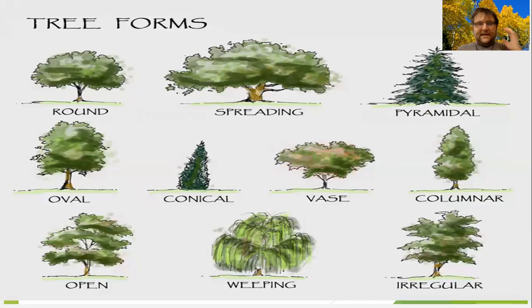Tree forms, again, not every tree is the same. As you can see, there is a whole variety of tree forms, and pay attention to that. If you have a columnar form, you might have protection or privacy, or you might have a spreading form if you need as wide a canopy as possible. So the form is also one of the crucial factors that you should consider before you choose the species.